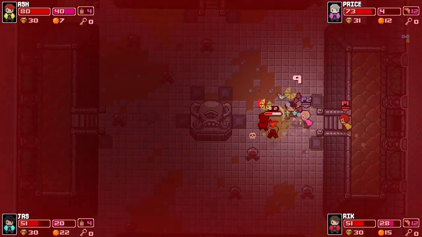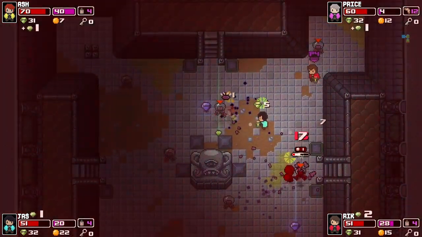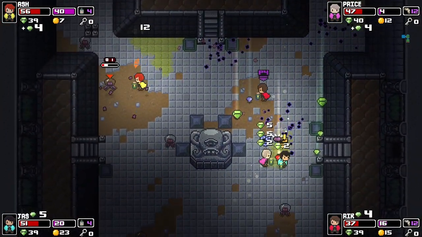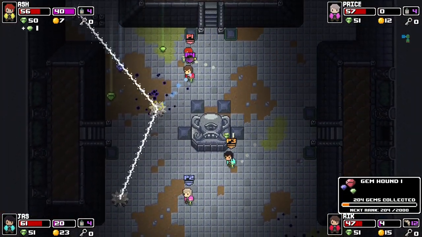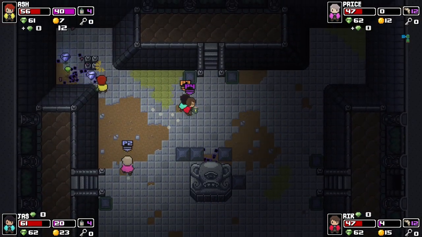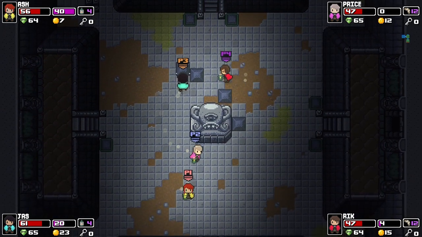Whoa. Ouch. Okay. Don't attack them when they do that. Stun them. Do it again. Ow. Could use some health. Oh god. Oh, that's what it looks like when it's stunned. Okay. Did I not get my boomerang?